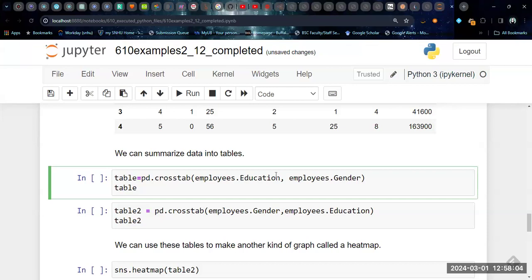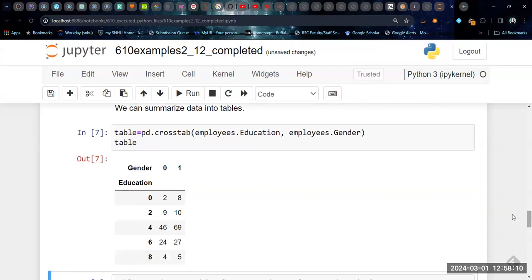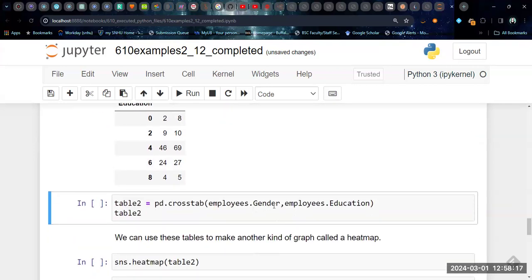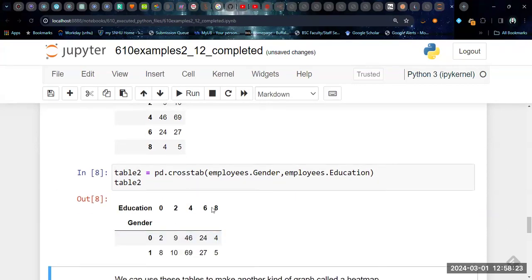So if I put education and then gender in order, then education will appear in the rows and gender will appear in the columns. On the other hand, if I change the order and I put gender and then education, then education will appear in the columns because it's second, and gender will appear in the rows because it's first.